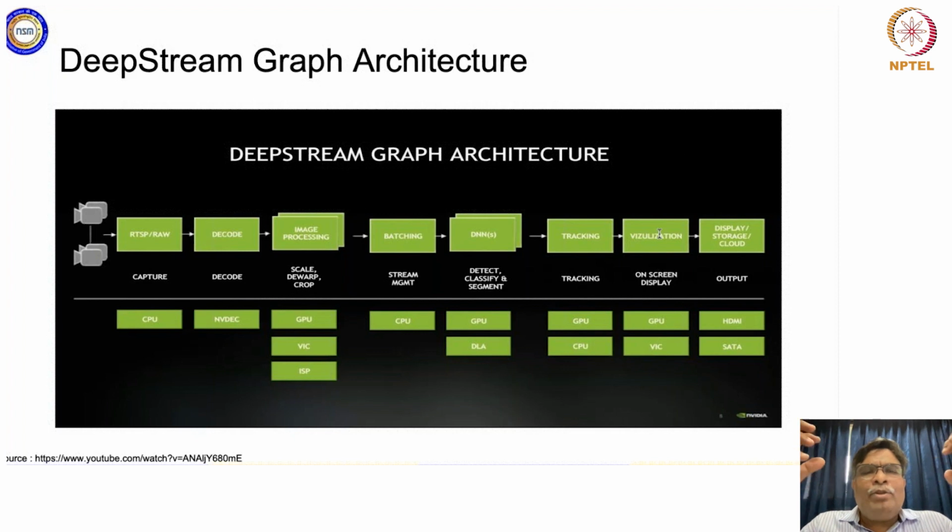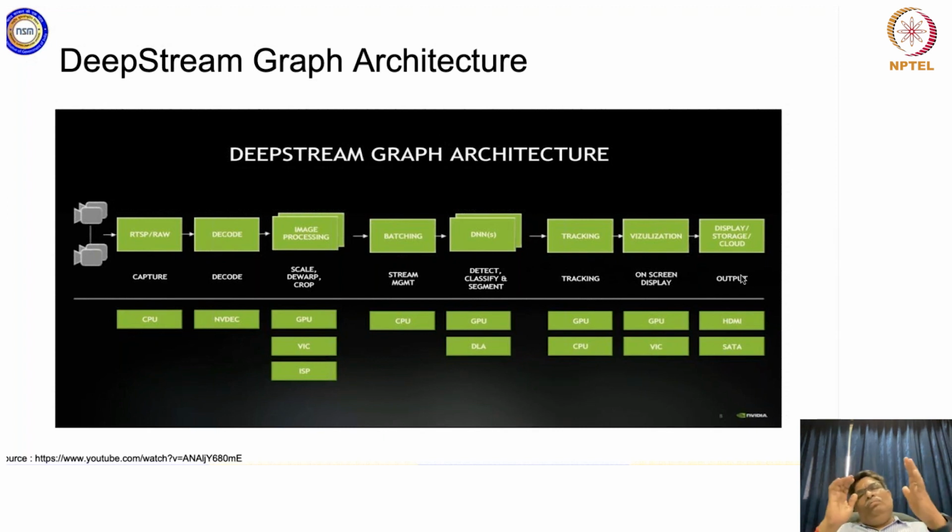It helps you to do end-to-end development of any streaming application which you are trying to develop. It starts with something called capture, and it ends with something wherein you will get some output.